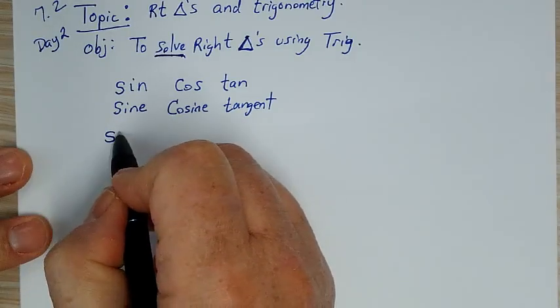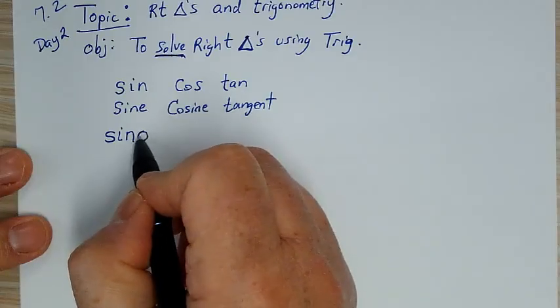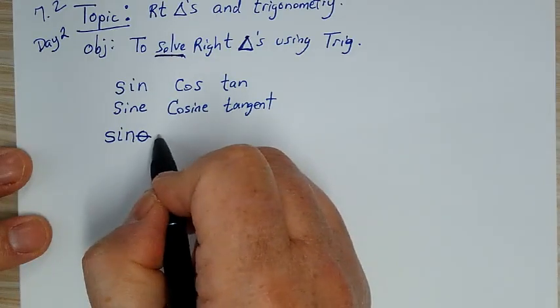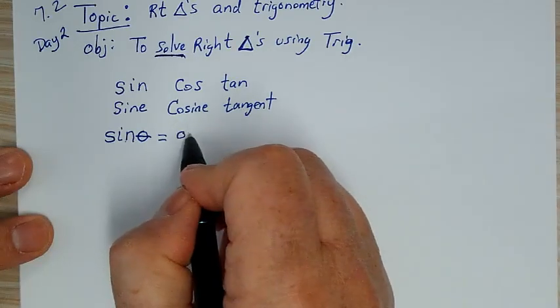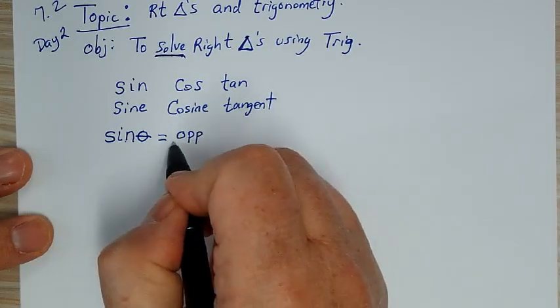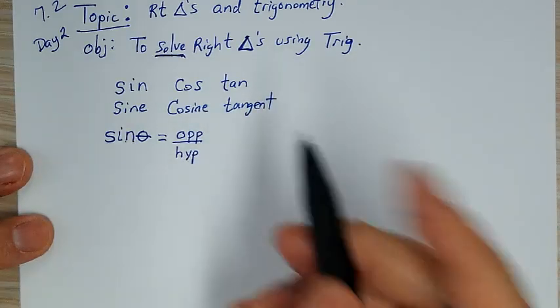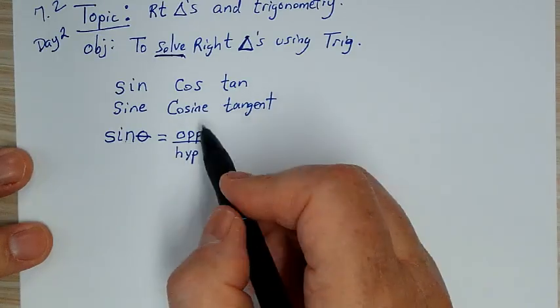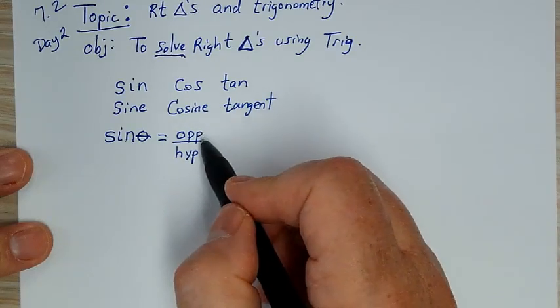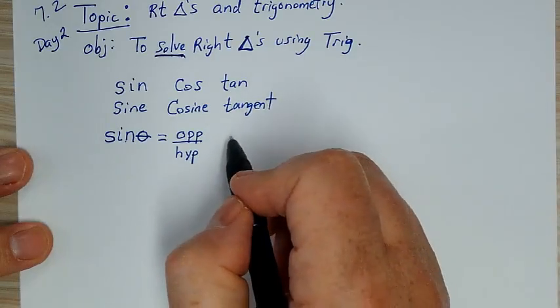I just want to start by saying you're going to see something like this, defining the sine as a ratio. It means the sine of theta equals the ratio of the opposite side to the hypotenuse. And I'll show you what it means, but it means you're going to take a ratio as a fraction. So sine means take the length of the opposite side over the hypotenuse. You'll see very shortly what I mean.